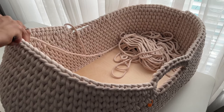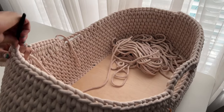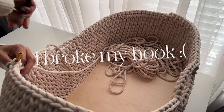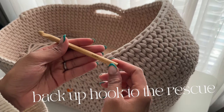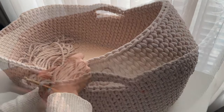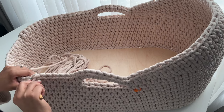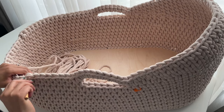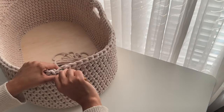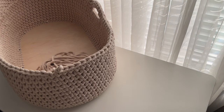I did want to leave this next part in because it is a realistic thing that can happen. Not only is working with this material rough on your hands and hard on your back, it can also be hard on your crochet hook. My crochet hook is about to break right here — I was a little heartbroken, but I'm going to fix it with some glue. I would highly recommend using a solid hook — like a solid piece of aluminum or wood — instead of your fancy hooks. I have broken plenty of fancy hooks made of resin or other materials not meant for this type of project, so leave those aside and get a more heavy duty one that is one solid piece.